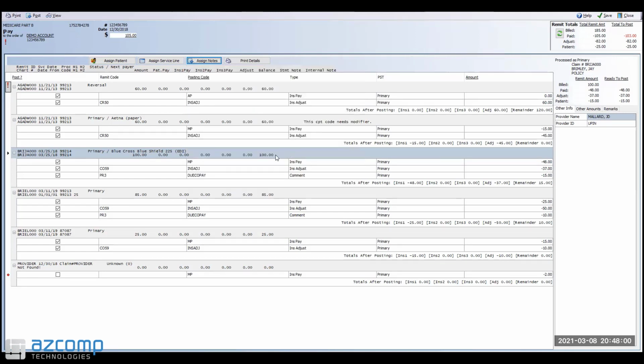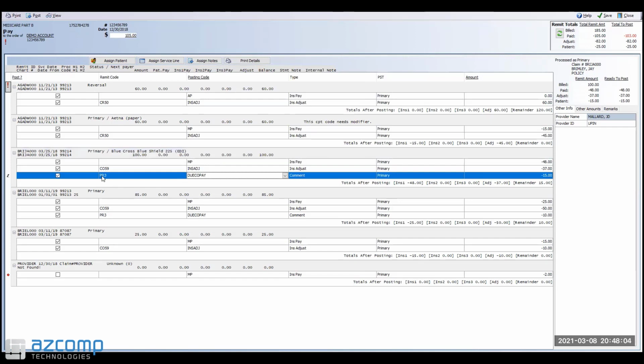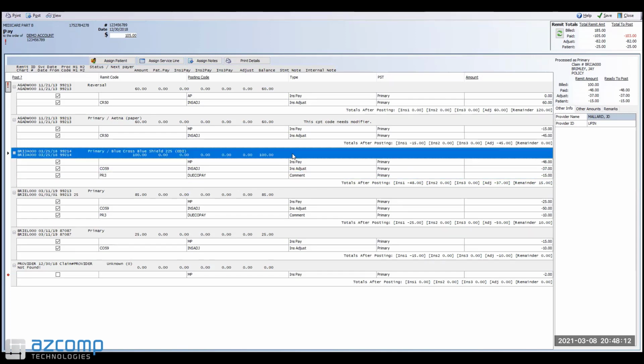So on this particular line, I'm going to add one that says a copayment is due, because you notice here that my patient does owe a copay of $15. So I'm going to add a note on the statement letting my patient know that they have a copayment due per the insurance company. That way, when they receive the statement and they have a balance on it, they're not going to pick up the phone and give me a call. They'll see that note on there explaining what that $15 balance is.